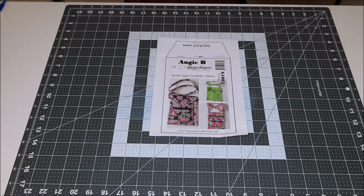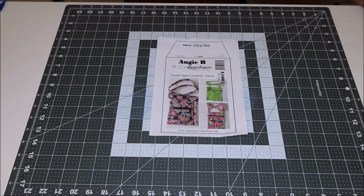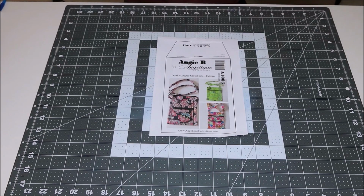Hopefully you remember this pattern. This is from my original double zipper crossbody bag, which was very popular. So we're going to create this bag using this particular pattern.